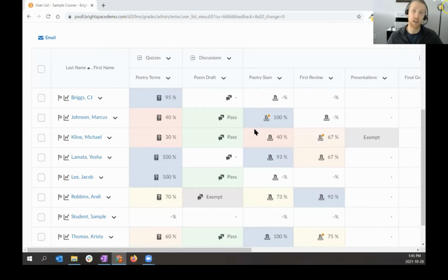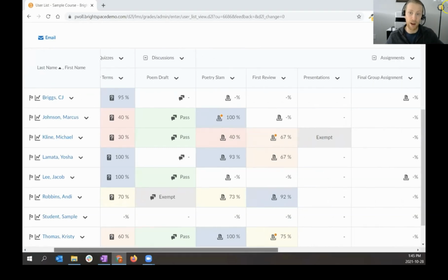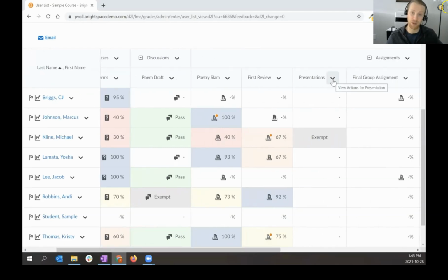From an assessment standpoint, we saw that quick eval experience at the beginning of the presentation, which you certainly can use to evaluate student submissions. If you'd like to grade from your gradebook, you can simply click on the icon to launch into that quick eval view in a new window. Or if you had a grade item that perhaps was not associated to a learning management system tool, so maybe it's like an in-class presentation, for example, I can actually choose to enter grades for that particular grade item.